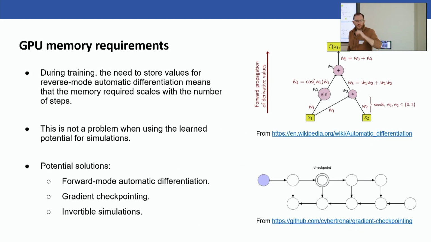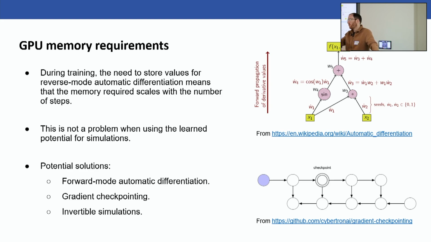So GPU memory: when you're training, let's say you run a 1,000,000 step simulation, you either have to store 1,000,000 snapshots of the coordinates and velocities on your GPU, so that the tape can do the AD backwards, but that's obviously not going to happen because GPU memory is quite limited. So you have to think of ways around that.